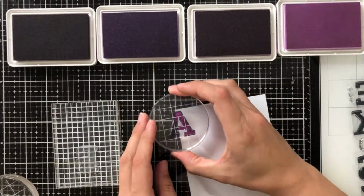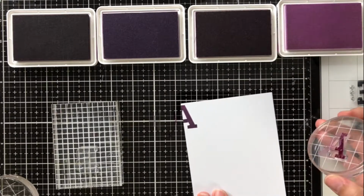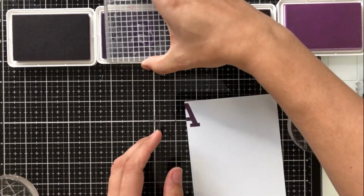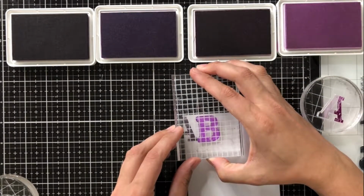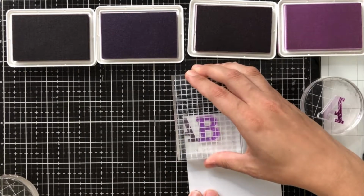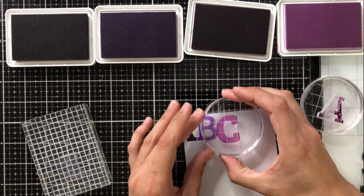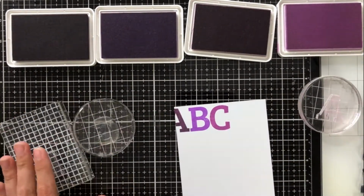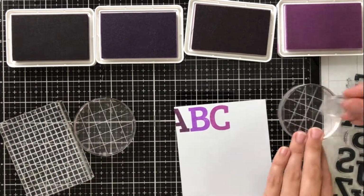So I'm going to keep it really simple today, like I said, and I'm going to be using these acrylic blocks. Now I could use my MISTI and set up all of my stamps. I'm doing sort of like an alphabet type card, and you'll see the idea come to fruition as you're watching. But obviously I'm doing some repetitive stamping, and I could use my MISTI to do this, but I really wanted to show that a card like this with a nice bold image and a fun sentiment can really be done with the most limited of supplies.